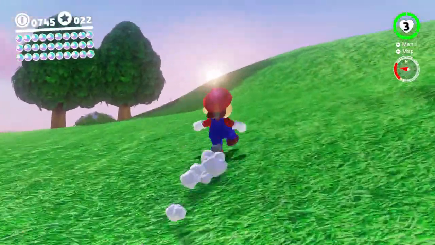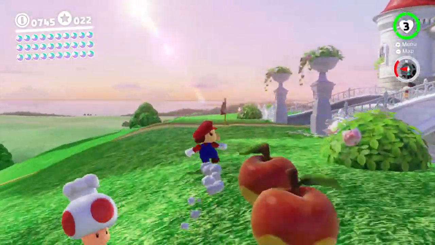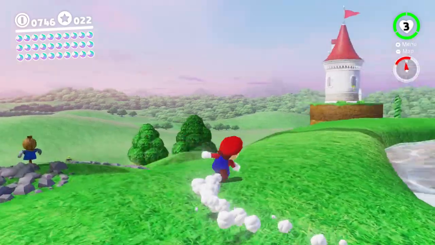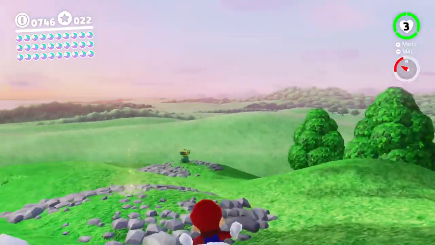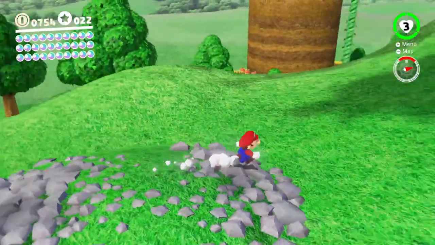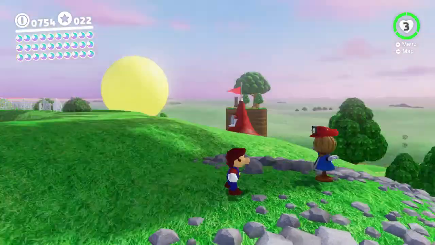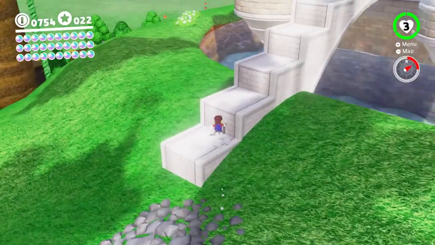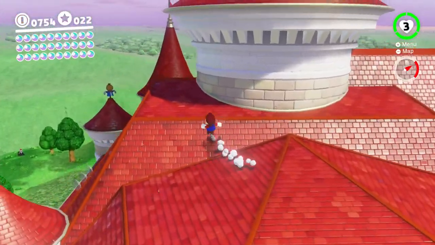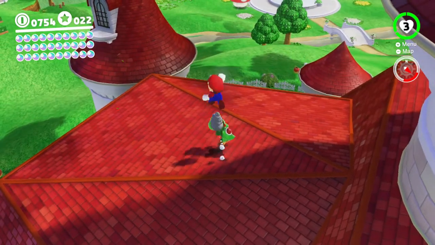Okay, let's go get Yoshi again, and let's figure out, well actually we'll get him to eat all this fruit here. Let's see if we can figure out how to eat all the fruits. Coins? No, it's Goombas. Okay. Yoshi.